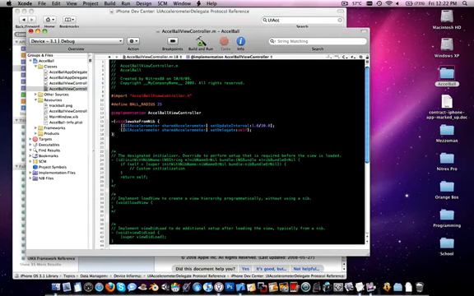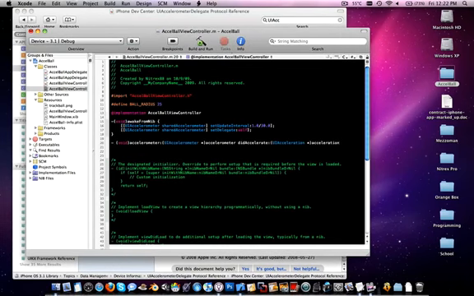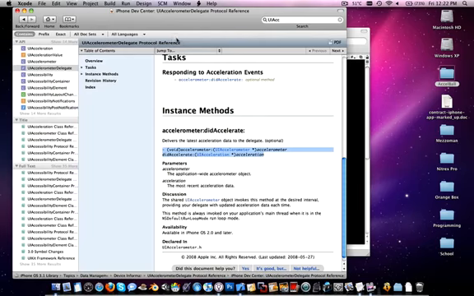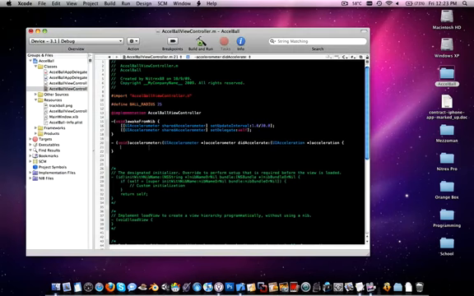We'll copy that and paste it into our program in the ViewController.m file. So like I was saying, every time the accelerometer values update, this method will be called and you can grab the accelerometer values. Now we can close the documentation and we'll just be working in this method from now on.